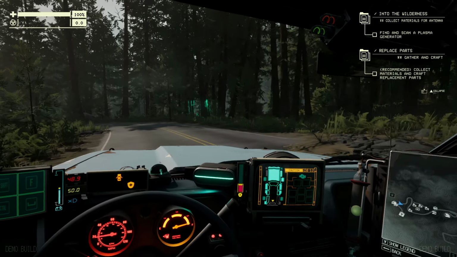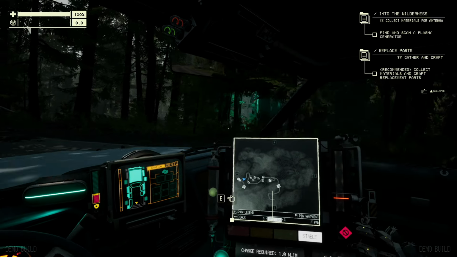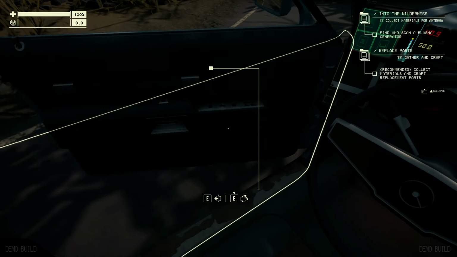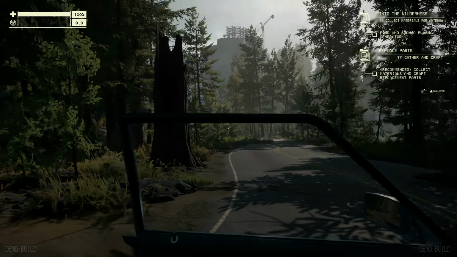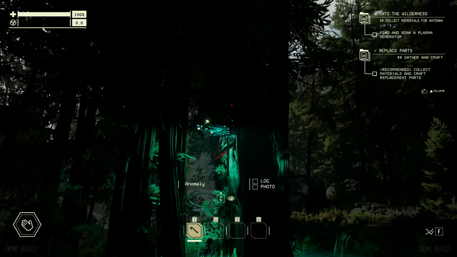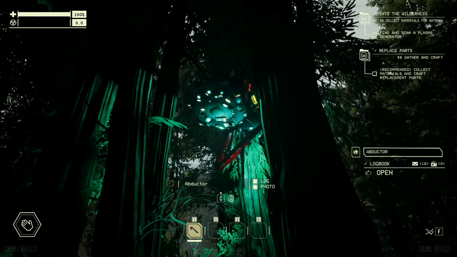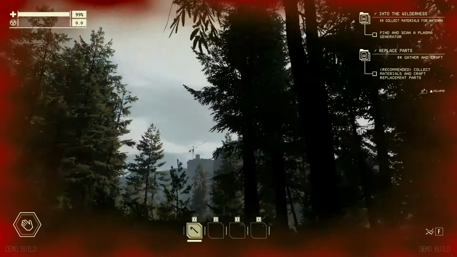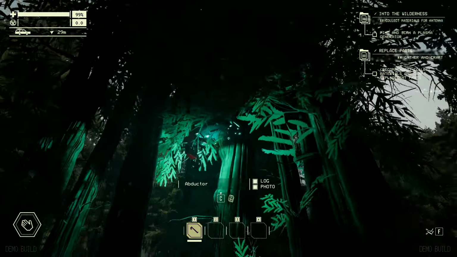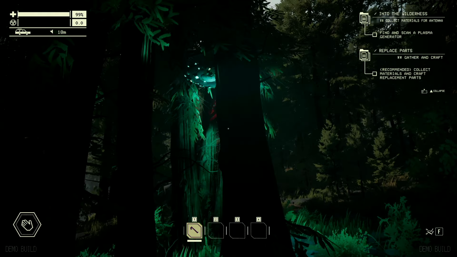Okay, there we go. I see there's something green over there. I don't know if we should scan that. Okay, let's quickly go and have a look. How do I get out? There we go. This doesn't look good. What is this? Abductor. Oh, shit! I knew. Ah! Okay. He didn't grab me.